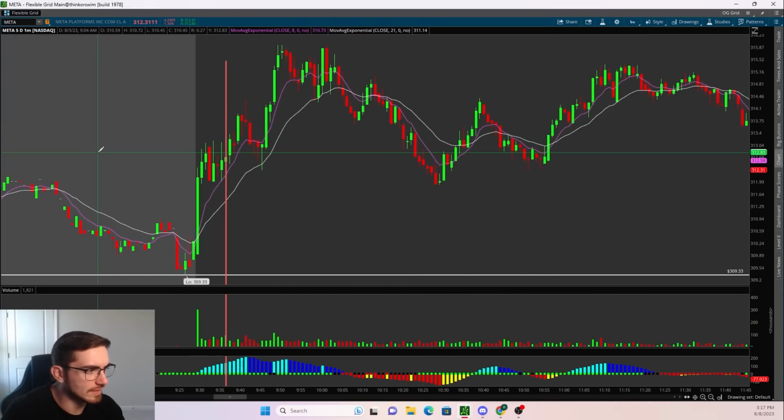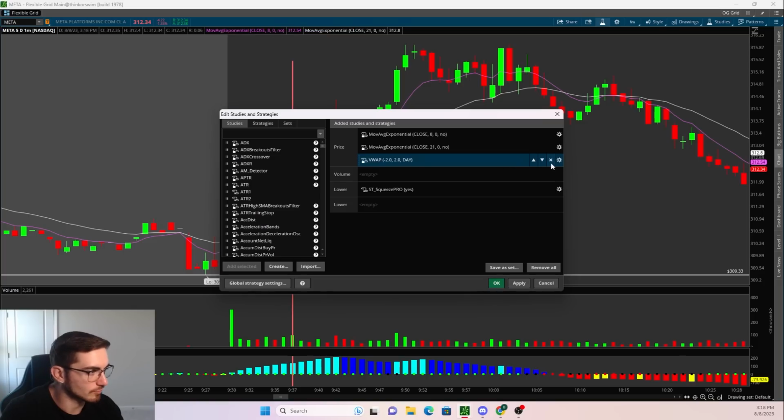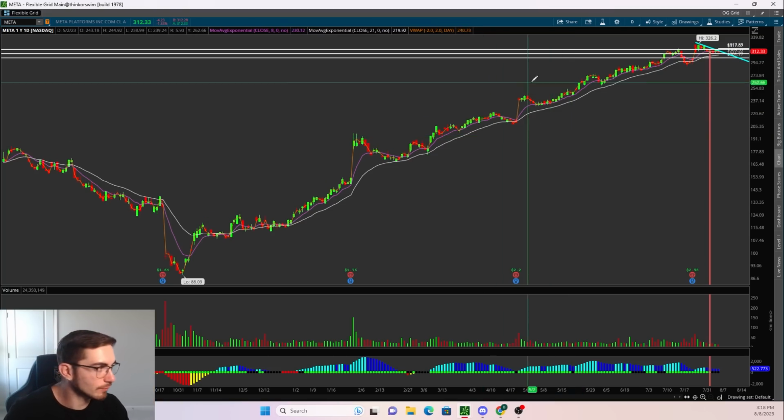Yeah, so if we look at this right here, we can see that Meta had a nice push to the upside. Look at this candlestick right here. 1 minute time frame, very bearish candlestick. We got short like halfway through this candlestick because the volume started to come in. Stop loss was above this high and we were able to catch it down into VWAP. So like 314 down to like 312.30. So not a $2 move, like $1.50, $1.70, but either way, it was still a very nice trade. There's VWAP right there. I could literally do this for days, guys.